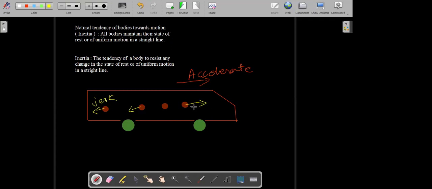The same thing happens when you have a collision between two buses or a collision of any moving vehicle. You observe that if a moving vehicle collides, the vehicle comes to a rest all of a sudden, but the passengers over there, the head of the passenger, the body of the passenger, it moves in the forward direction, and hence all the passengers and the driver or the people get injured.